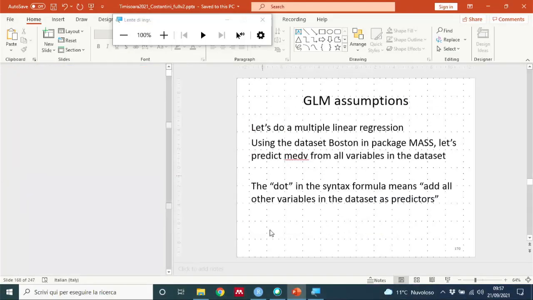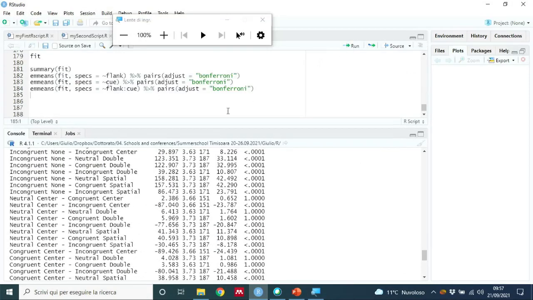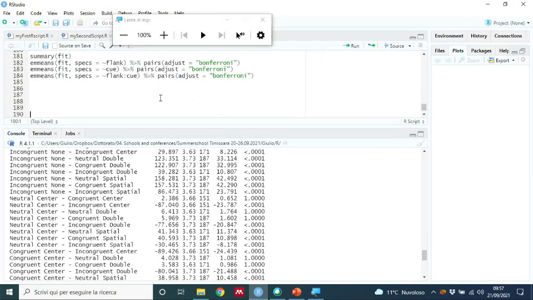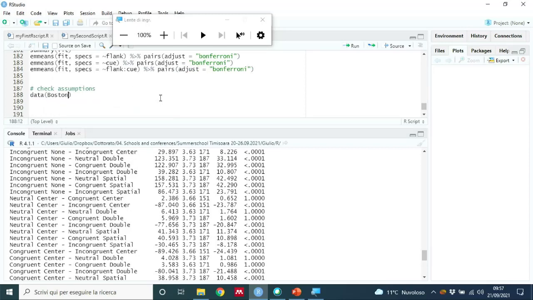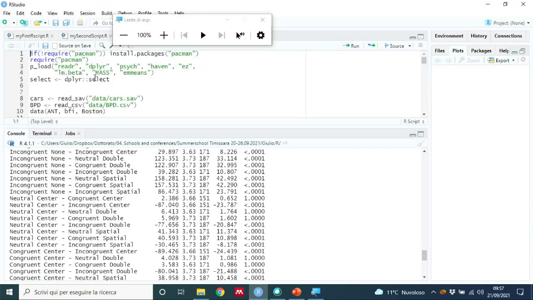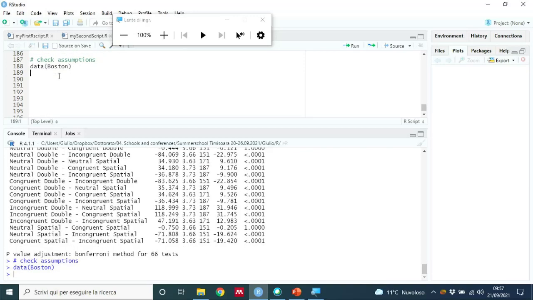So imagine we do a multiple regression. In this case, we use the data Boston, which is in package MASS, so you need to put MASS in your library code. Let's open data Boston. Then we run a regression.